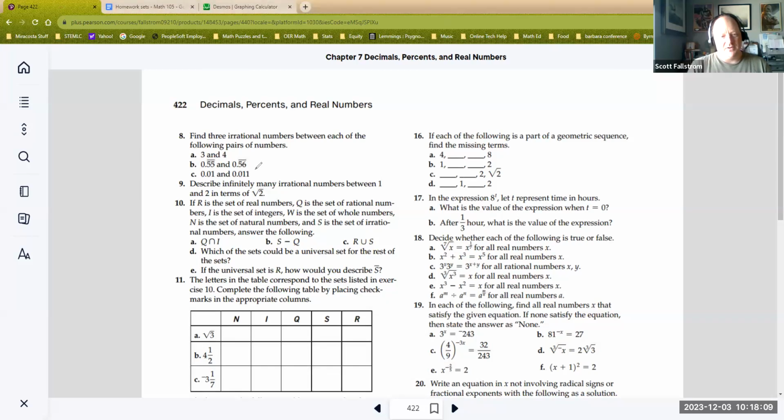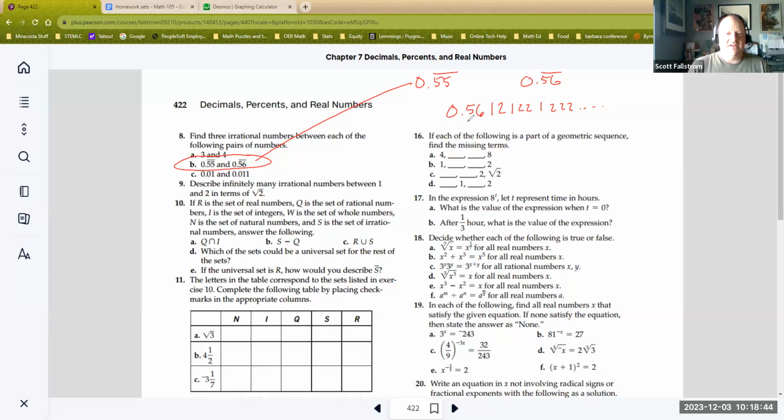There's infinitely many pairs, even between these that look like they're so close together. Just remember 0.55 repeating, 0.56 repeating. This one could have even been shortened to 0.5 repeating, but you just need something that's between them. So start writing a number that has to be between them. So this is 5s forever. That's a 5, 6. So make sure it's less than 5, 6, 5. So you could say 5, 6, 1, and then you could continue with what we did before. And this would be an irrational number that's definitely between them.